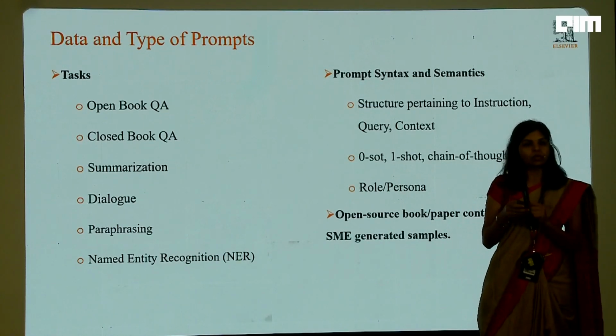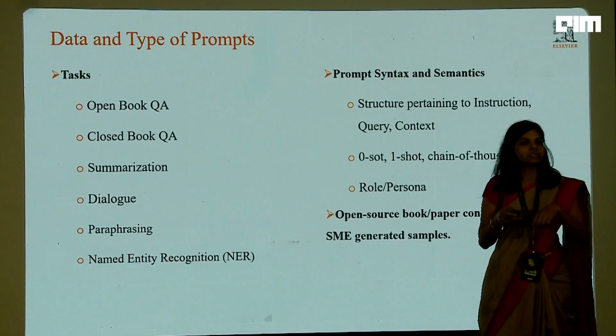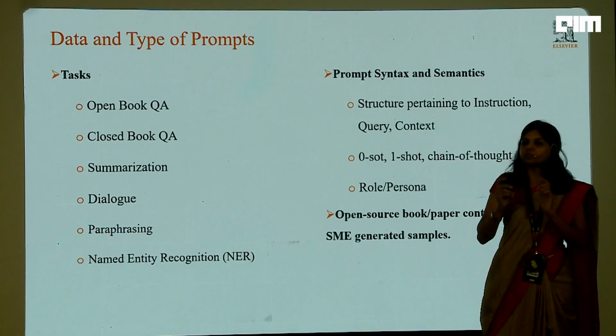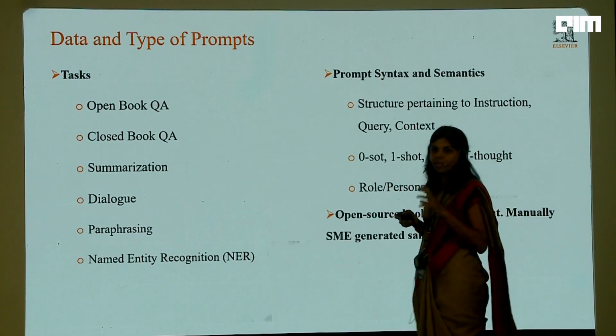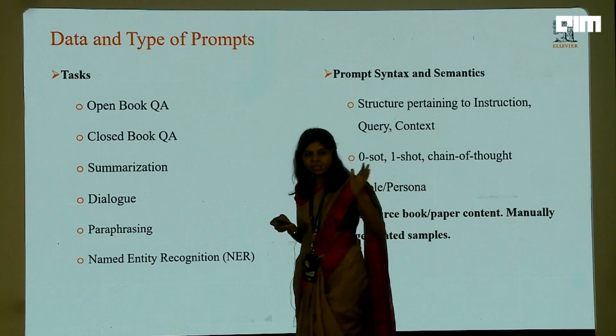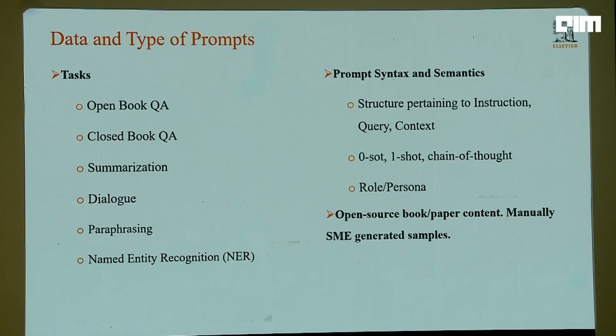And specifically in open book QA, we want the question to be answered only from the paragraph. We do not want the model to infer something out of the paragraph which is being given as an input. In closed book QA, we want the model to extract the information from the data which was used to train that particular model. So the aspects or the intentions are different in both question answering tasks.